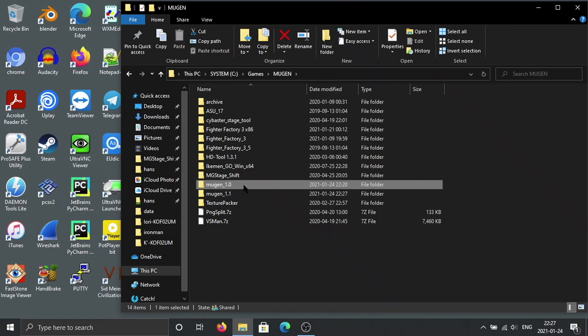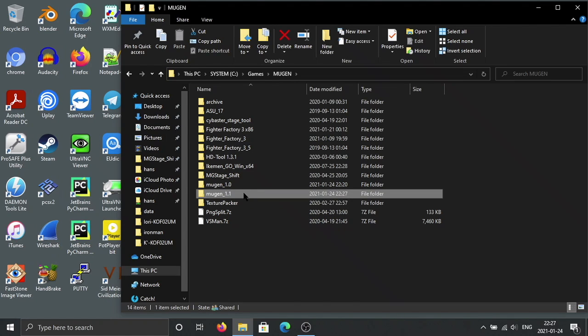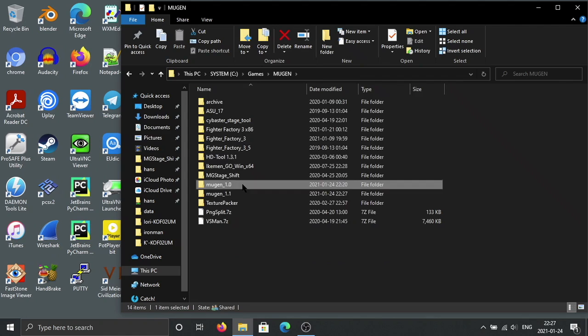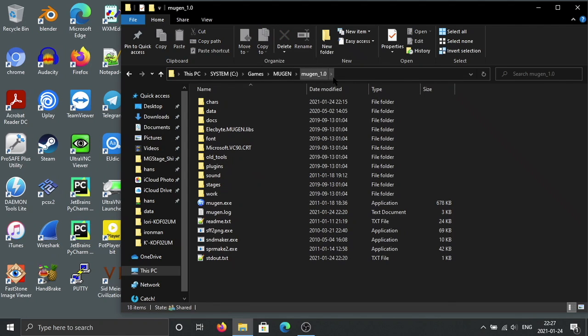And I will use Mugen 1.0 as the example platform. I won't use 1.1 because in 1.1 there are too many characters inside, and it takes quite a long time to load. So I will use 1.0, which is quite vanilla.